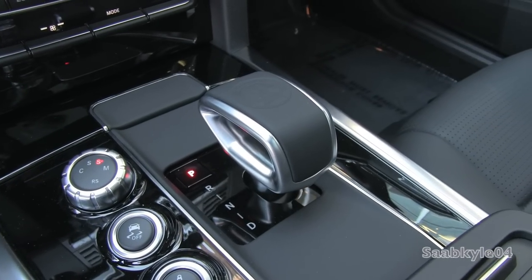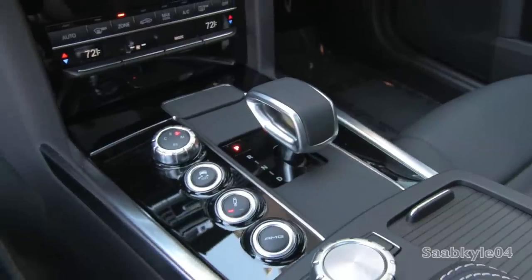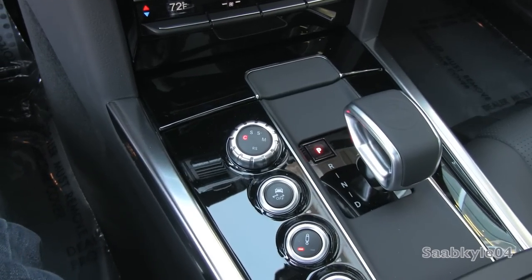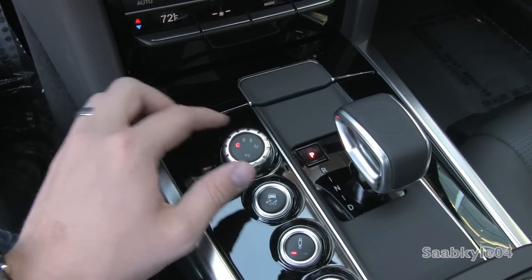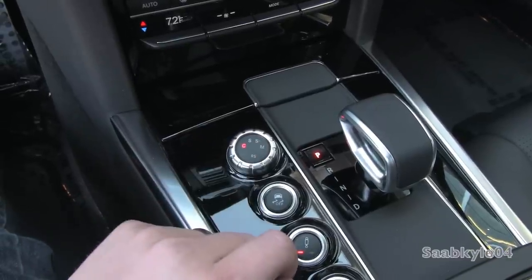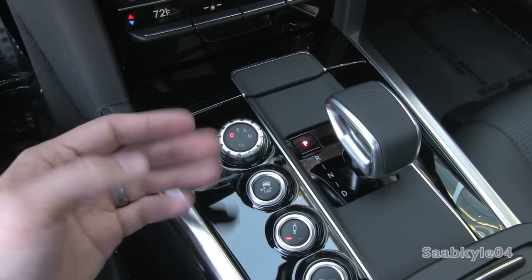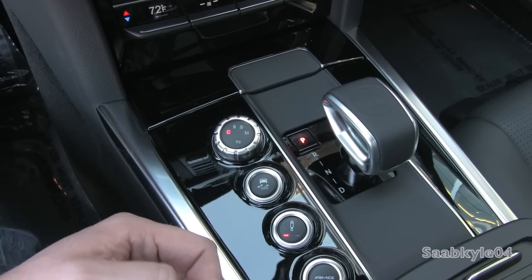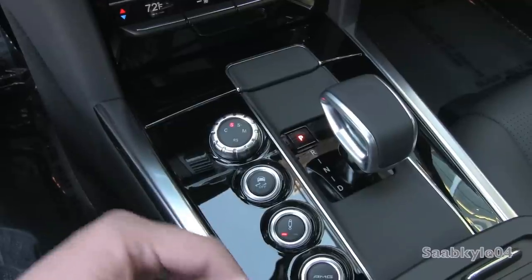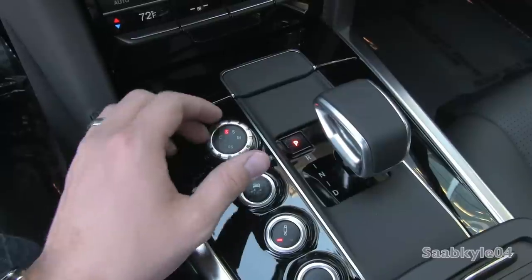Beautifully accented in a satin silver gear housing with leather on top and the embossed AMG crest, amongst a black piano veneer and aluminum center console. To the left-hand side of the gear housing is your transmission shift controller located all the way up here with an aluminum rotary knob, consisting of controlled efficiency, sport mode, sport plus, and manual shifting mode. Controlled efficiency gears the car for better fuel economy, so it's going to shift a little bit quicker to keep the RPMs down and basically be the most subdued driving mode. Switch on over to sport mode, and it decreases shifting times by about 30% and gives it a little bit more of a peppier feel.